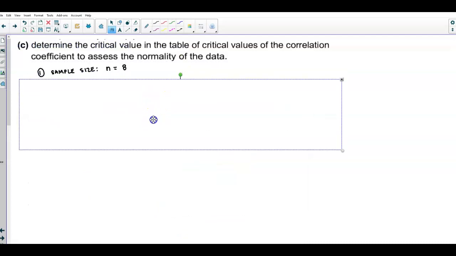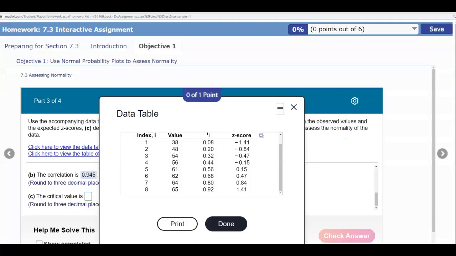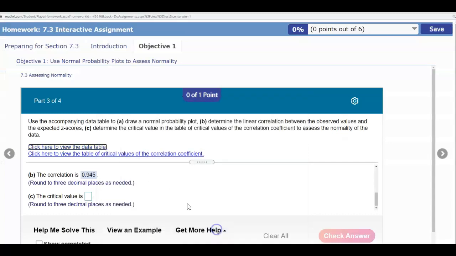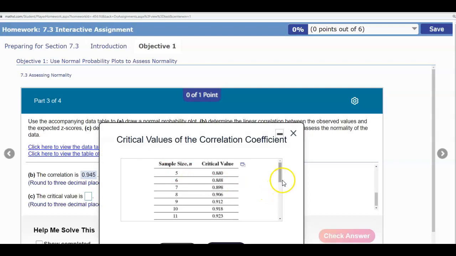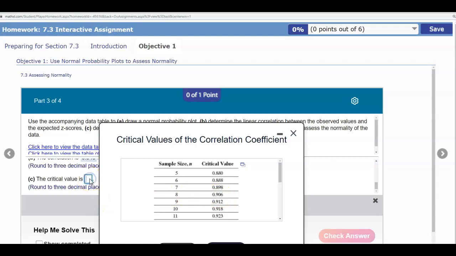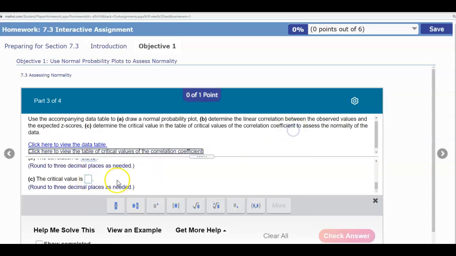We can see that the sample size n is equal to 8. So coming back in here, we click on the table of critical values, and you can see that when n is equal to 8, the critical value is 0.906. So we're going to put that in here: 0.906.